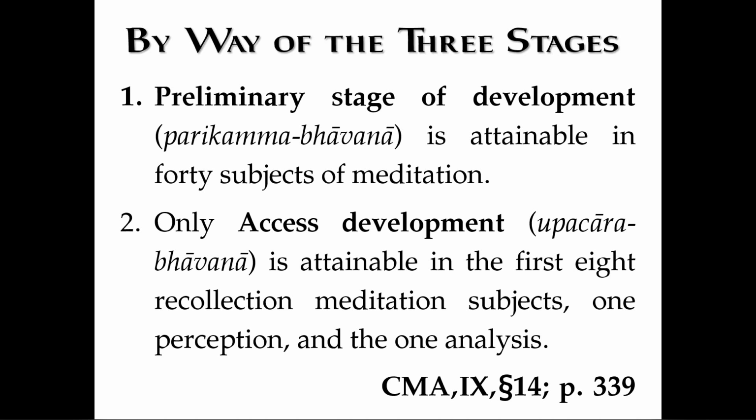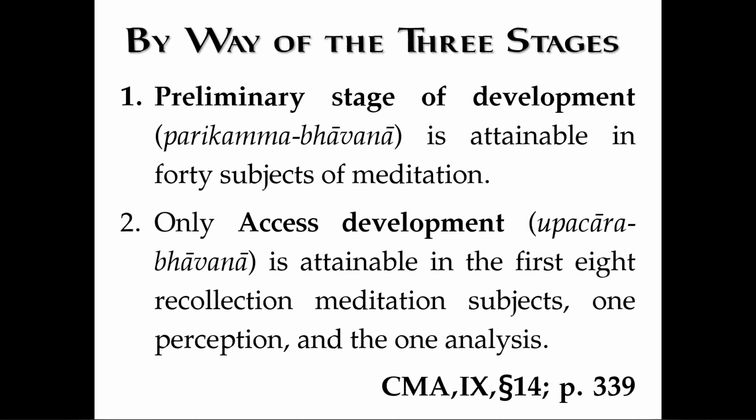But when you practice the first 8 types of recollection, we have 10 types of recollection. The first one, Buddhanussati, recollection of the Buddha. Second, Dhamma, Sangha, generosity, one's own morality, and the quality of the Devas, and peace, recollection of peace, the bliss of Nibbana, and recollection of death.